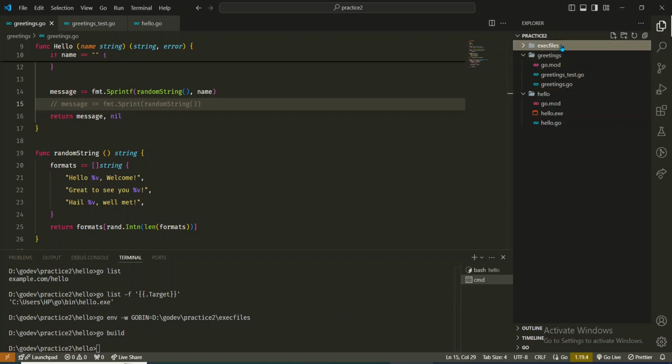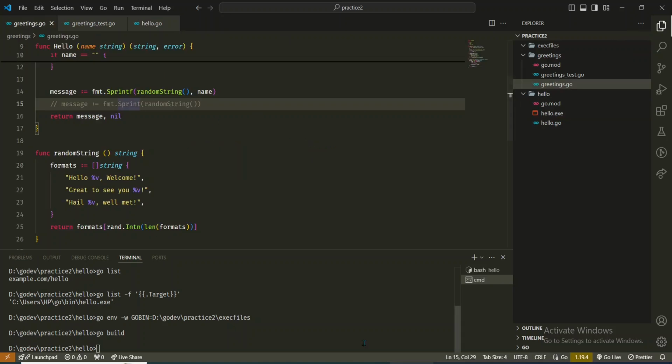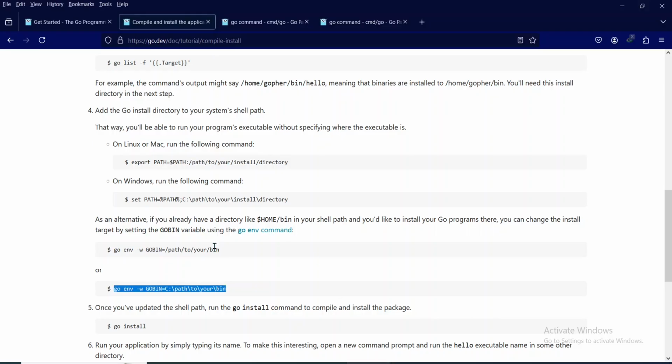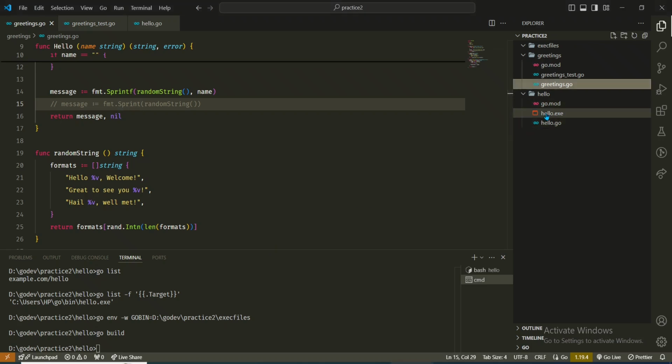But it did not add it in our execution file. It added here. So what did I do? Oh, we have to use go install. Yeah. Sorry, man. Let's try again.